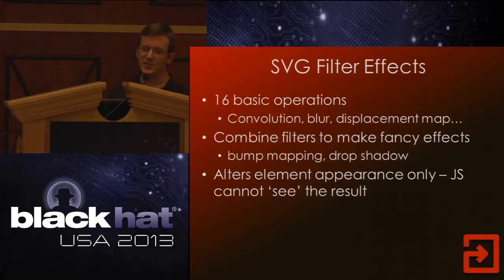So SVG Filter Effects is a separate spec to SVG, and it defines 16 basic operations, things like convolution matrices, blurs, displacement maps, change in colors and things like that. And you can combine these basic operations, you can stack them up into a single filter to make the kind of fancy effects I just showed you. So you can do cool things like lighting effects, bump mapping, and so on.